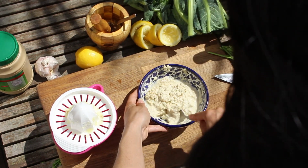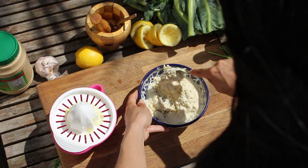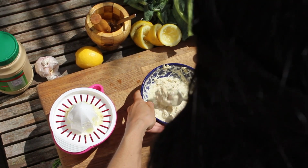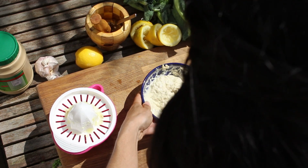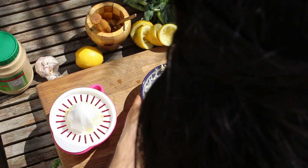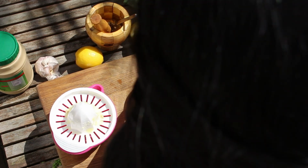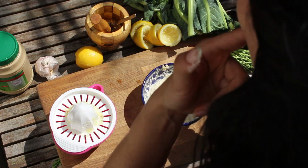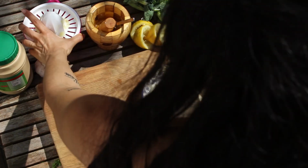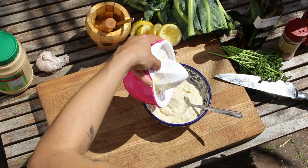In Palestine, we're known to love lemons. We add them to everything. Everything has to be lemony, garlicky and salty. And that's really all the flavours that we like to add in every meal, in every dish. Let me try that. No, it definitely needs more lemons. Definitely.